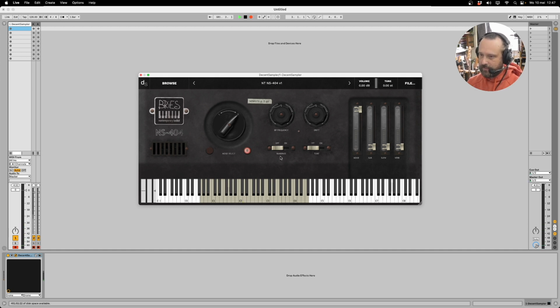I made a bandpass filter that's only filtering the noise layer. So it brings down the volume a bit, but it also filters out everything that's outside of the frequency range. So you can use this for sound design.